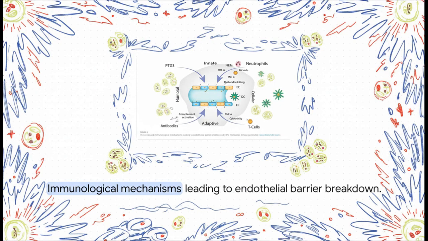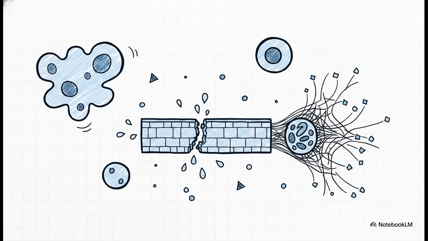Now let's look at the immunological mechanisms leading to endothelial barrier breakdown. And you know the crazy part here is that infected endothelial cells don't just die directly from the virus. Instead, they trigger this massive, overwhelming immune response that leads straight to vascular leakage. So yeah, it's actually the body's own exaggerated defense system that causes the most critical damage. To get specific on the pathogenesis mechanism, the virus primarily targets macrophages and endothelial cells. This kicks off an immune cascade that activates CD8-positive T cells and NK cells.